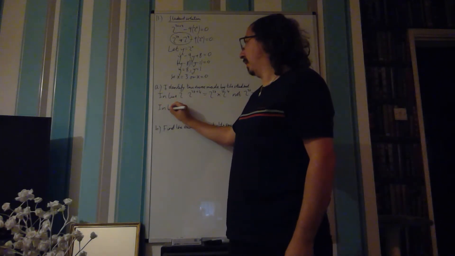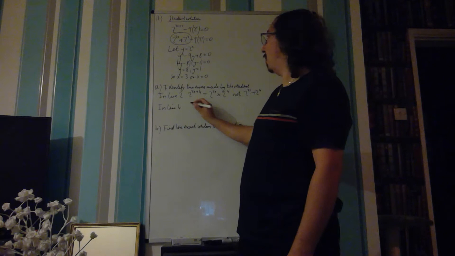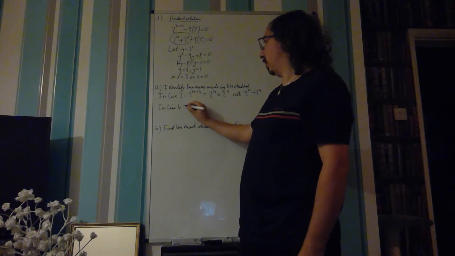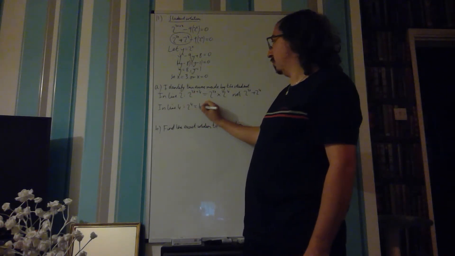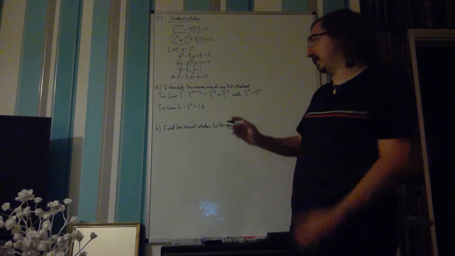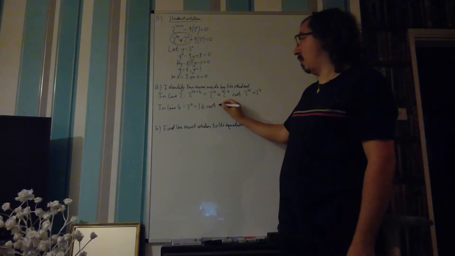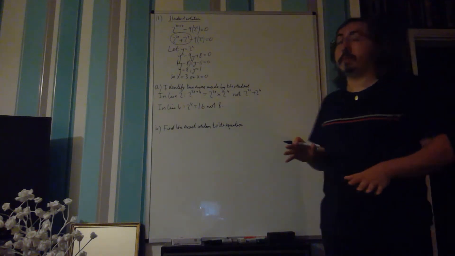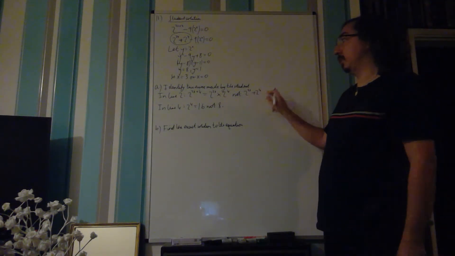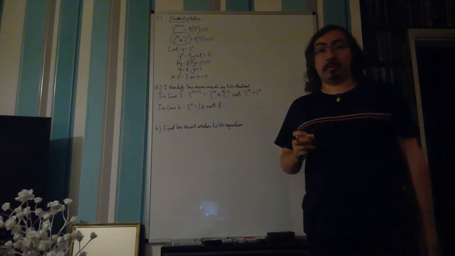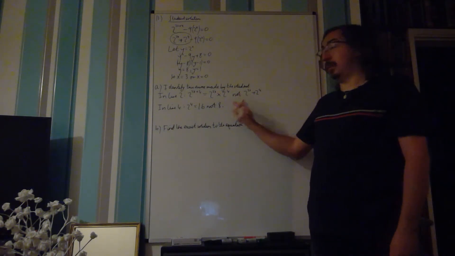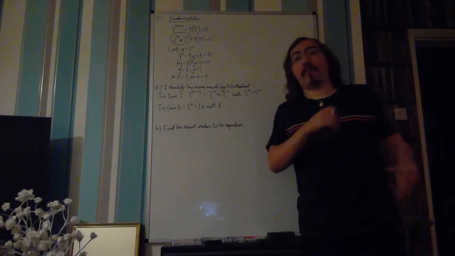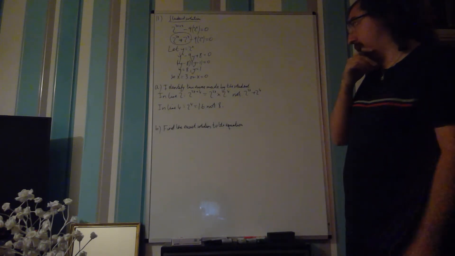So in line 4, 2 to the power of 4 should be equal to 16, not 8. So that's a simple one. Now, it doesn't matter which order you put these, just make sure you put both of them. If you do only spot one though, then just make sure you write that one and have another look and see if you can spot the other.